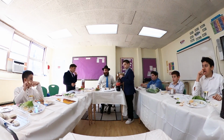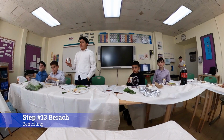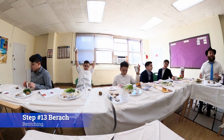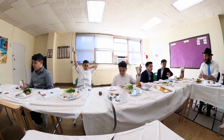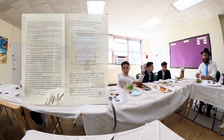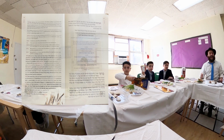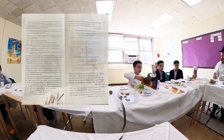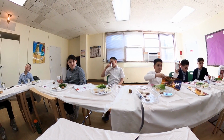We're going to do Birkat Hamazon, so we're going to bench. We hold the third cup of grape juice in our hands while we recite the after blessing. Three, two, one, we're just going to do the first part of the benching. Is everyone looking on page 60 at the bottom? Baruch Atah Adonai Eloheinu Melech Haolam Hazan Et Haolam Kulo.